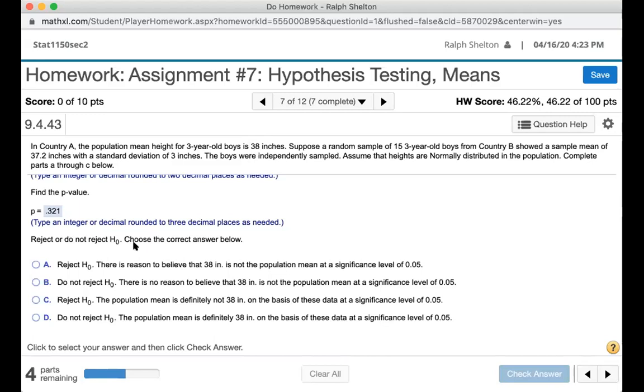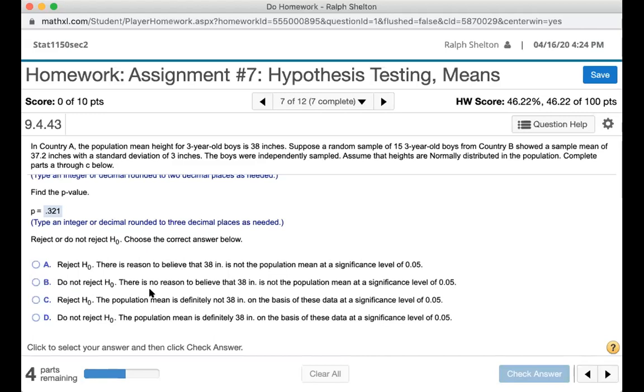Okay, so do we reject or not reject? We compare P to our significance value, which is 0.05. We do not reject because this is way bigger than 0.05. The other way you could see that is our t value was minus 1.03, so that's only 1.03 standard deviations away from that proposed mean. That's not very far away from it. So we got a good probability that we would have obtained that value just by chance, okay, if that was the real mean. If it was located where we said it was, there's a good chance we'd get the sample we got. So we cannot reject.